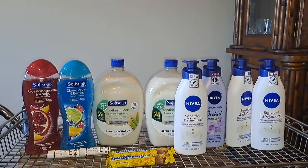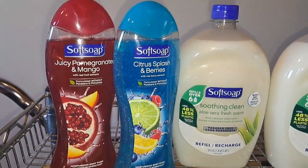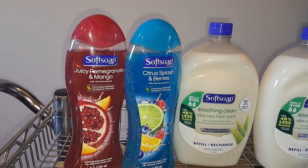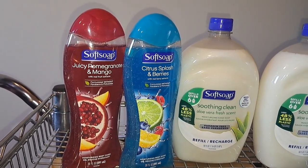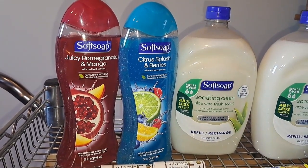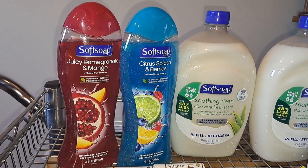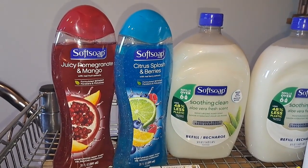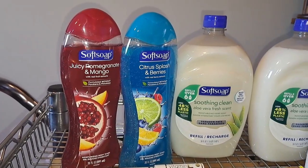So we're going to start from left to right. The first deal I got was on Soft Soap. A lot of the Soft Soap products are buy one, get one free. I got the Soft Soap body wash — just about every scent they have is included, but I thought these two smelled really good. They are $5.89 and then you get the other one free. There is a $1 off manufacturer coupon you can use on these. At Rite Aid, you can't use a coupon on a free item with buy one, get one free. I couldn't find my $1 coupon in the store, but if you're going to do this deal, make sure you use your $1 coupon on that.